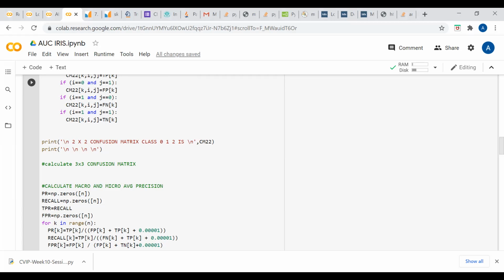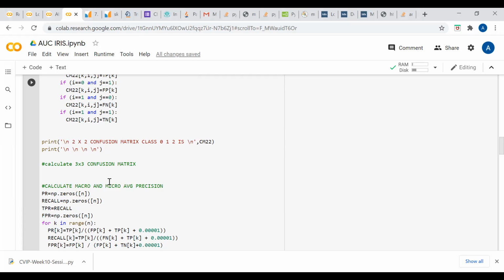But more than that, you can derive the confusion matrix. The better approach would be to start with computing the 3 cross 3 confusion matrix, madam. Because that gives you a clear idea: how many examples have Y test and Y predict both as 0, how many have Y test as 0 but Y predicted as 1, and how many have Y test as 0 and Y predicted as 2. So that gives you a clear and bigger picture when you have the 3 cross 3 confusion matrix ready with you.